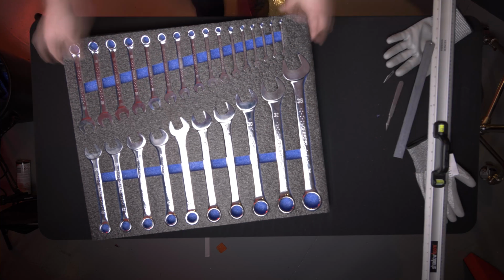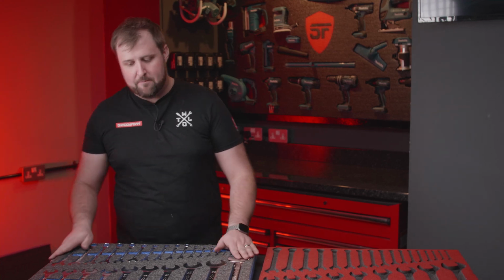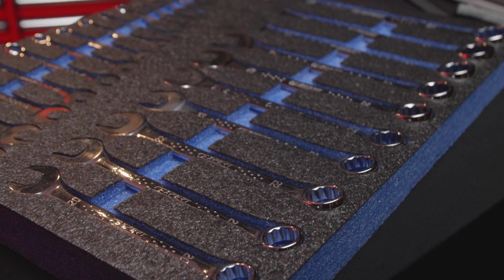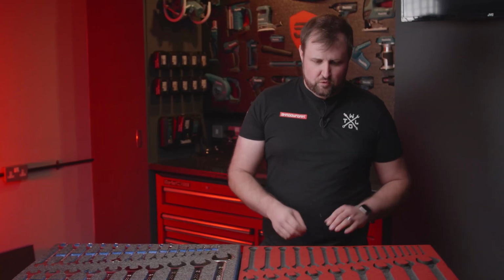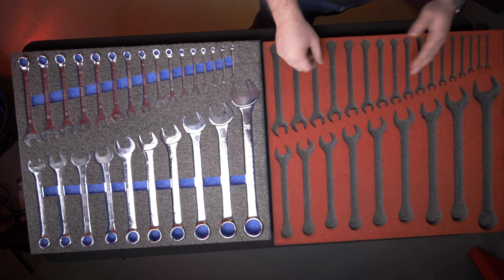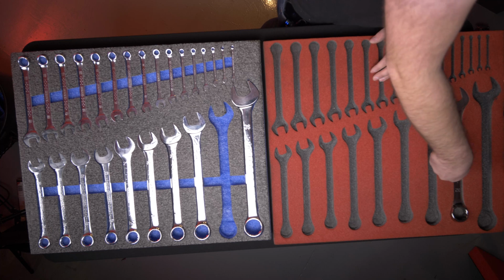So that wraps it up. We've finished the full drawer in the new Shadow Foam grade, and I'm really happy with the results. I think the finger pulls give it a real different feel to the Shadow Foam original. The original grade was softer, so it wasn't as durable, but you didn't really need the finger pulls necessarily because you could just push the foam down.